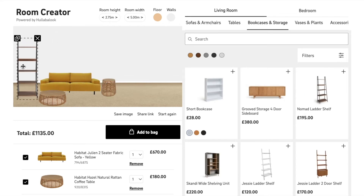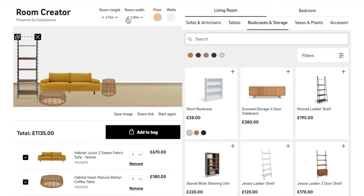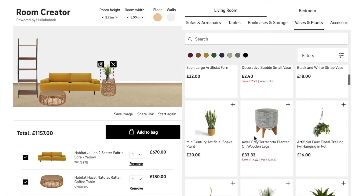The end result is this sticker book effect, and on one single page application, suddenly the shopper has access to all of the different corners of the living room catalogue, instead of having to click through various mega navs, search bars and so on. This is a really powerful cross-selling tool.